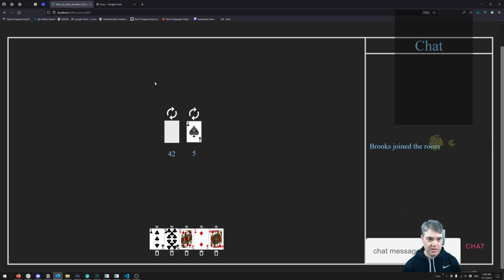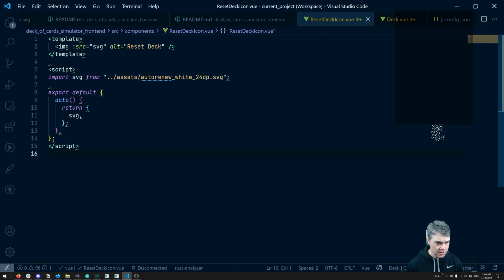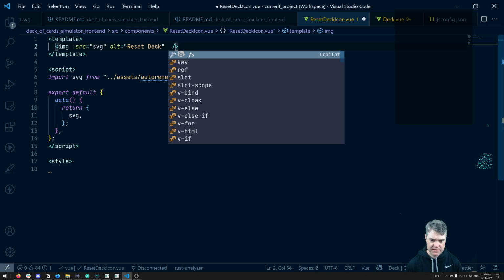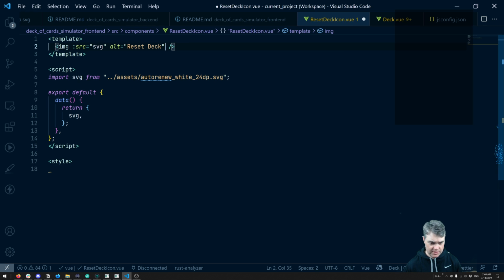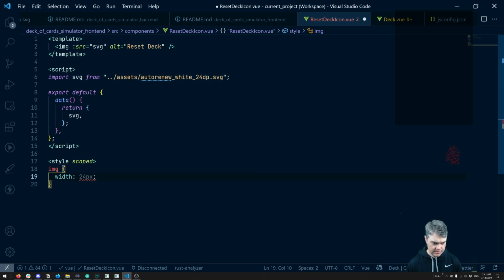But let's make this a lot smaller. So in here, have a style, yep. We do need to give you a class. I guess I could just give you an image, because you should be scoped. And then for this image, no, not display block. Let's do something like width percent.